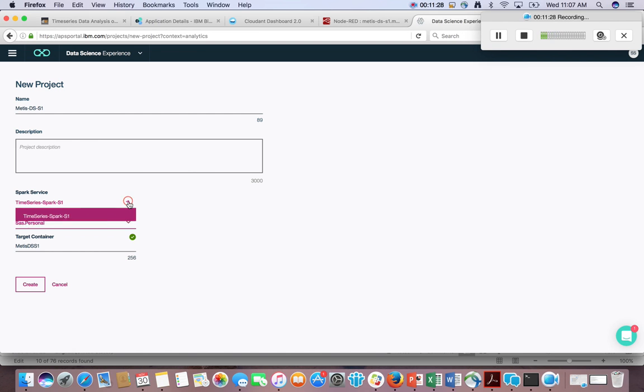If you don't have a Spark service, it will ask you to create a Spark service at this screen, and it will take you to the Bluemix console where you can spin off a Spark service. You can give a project description here. And you can create your own project.